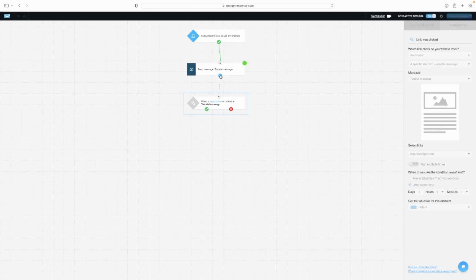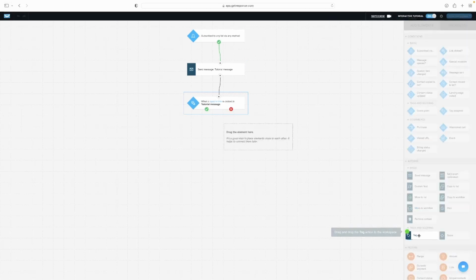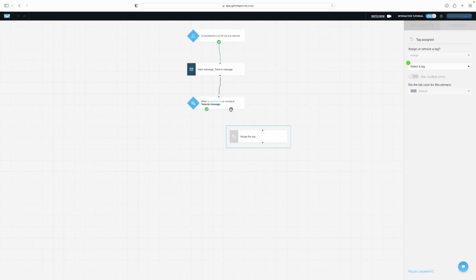And obviously it's prompting us to give that physical connection here as well between those two nodes. Back to the add elements, and then we're going to add a tag, and as you can see that's kind of connected to the negative result node then, if it will. So you'll see that in a second.